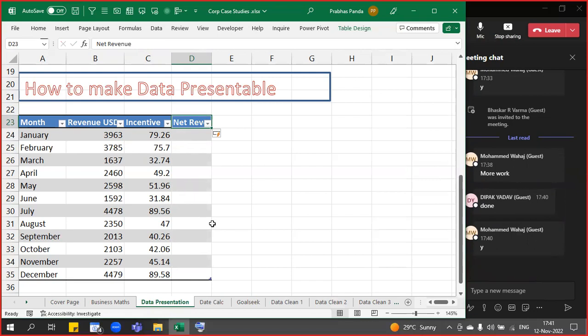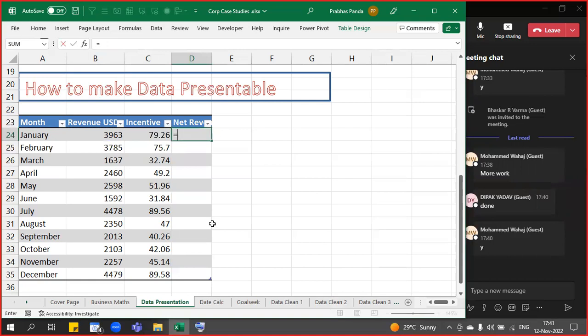What should be the formula for net revenue calculation? Basic mathematics, anybody? Revenue minus incentive. Simple.